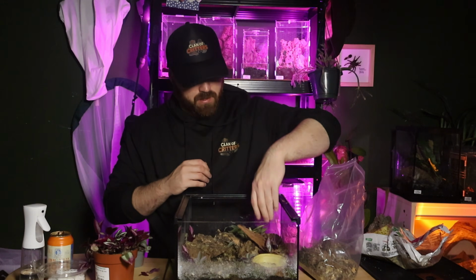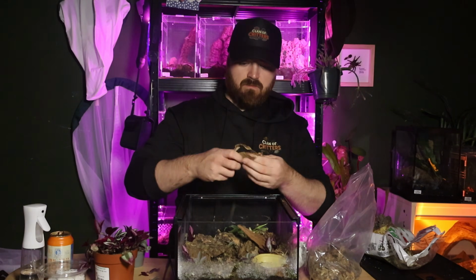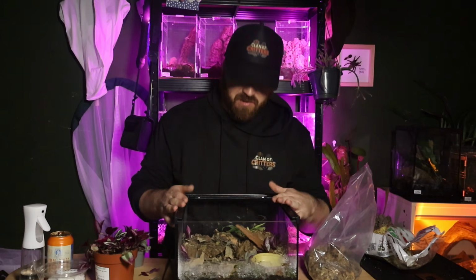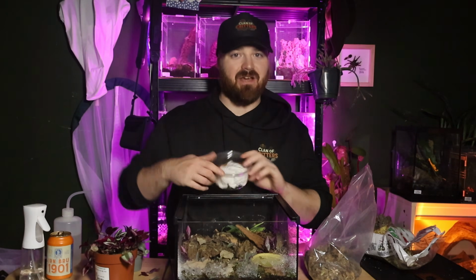And all those bits of cork bark for it to climb over. And I've got some slightly bigger leaves here that I'm going to use as well. And hopefully with that, it is looking a bit more like a jungle floor. And that means our last job is to add our new inhabitant.